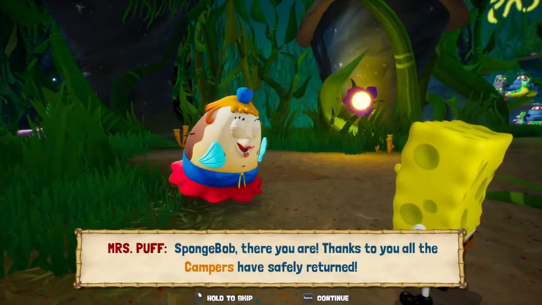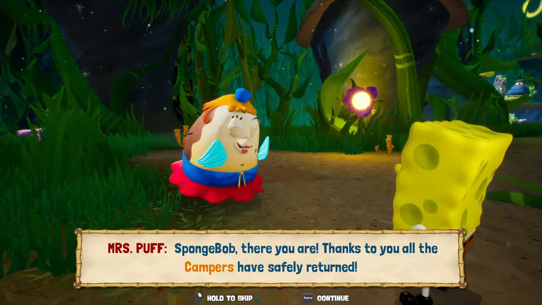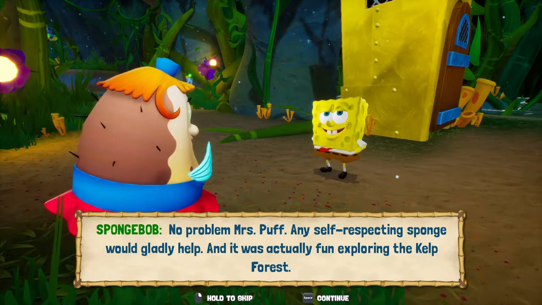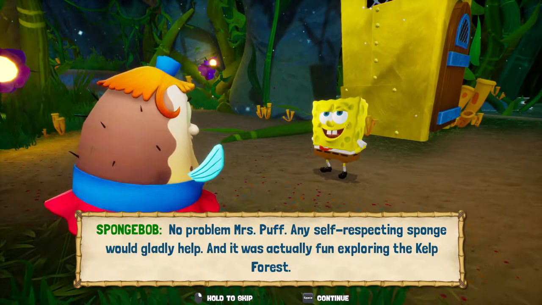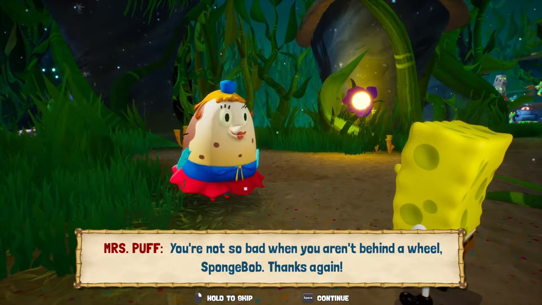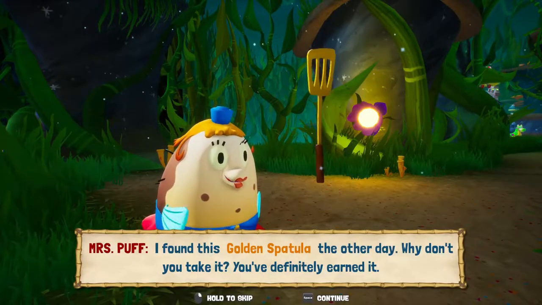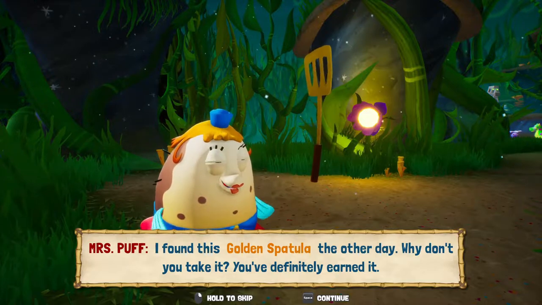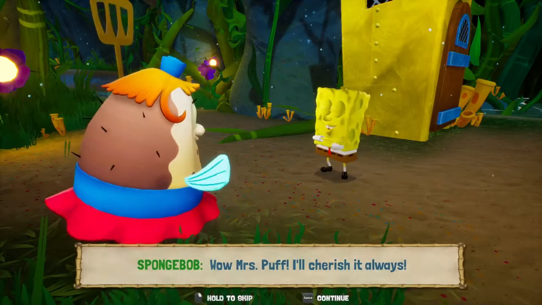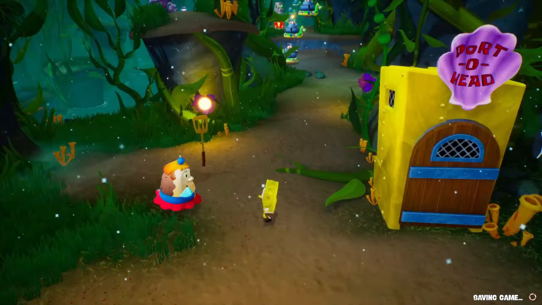Hi, Mrs. Puff. SpongeBob, there you are. Thanks to you, all the campers have safely returned. No problem, Mrs. Puff. Any self-respecting sponge would gladly help. And it was actually fun exploring the kelp forest. You're not so bad when you aren't behind a wheel, SpongeBob. Thanks again. Always glad to lend a hand, Mrs. Puff. I found this golden spatula the other day. Why don't you take it? You've definitely earned it. Wow, Mrs. Puff. I'll cherish it always.